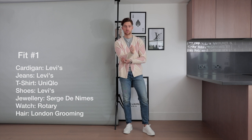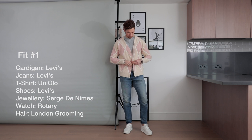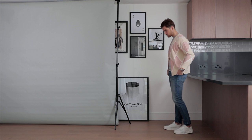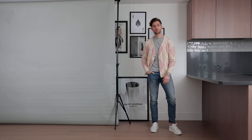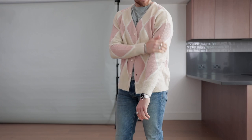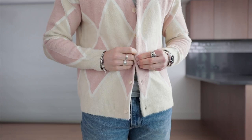Outfit one — I'll keep each one of these to around 30 seconds. My first outfit here is a really light attire. I really like this especially as we're transitioning into the spring season now, and the lighter colors are starting to come into my wardrobe as they should be yours as well. I don't feel afraid to wear pink — pink is such a bold color, especially this kind of light pink.